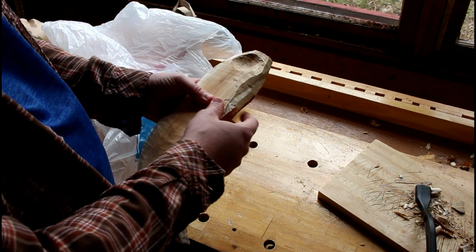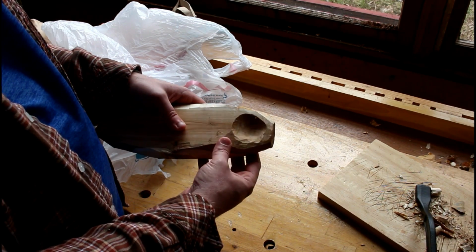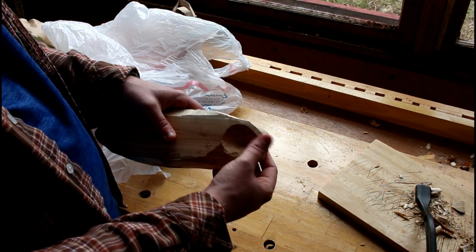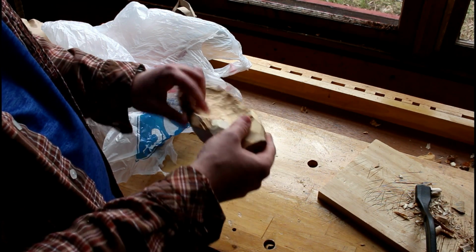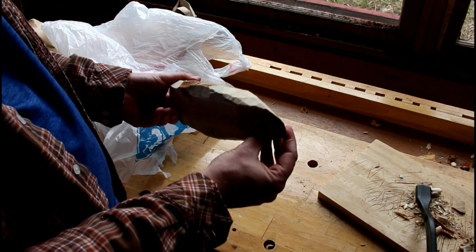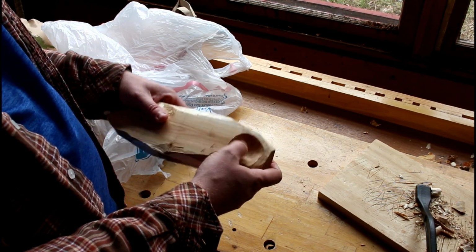Now, on the back of the bowl here, of course, I've flattened the bottom with my adze the best that I can. I also, while I was removing the material, put a small little hollow right here, and that acts as a handle, kind of. You can make these any way you want to. I like these little circles. I use a little gouge to make this, and it makes for a nice handle whenever you pick it up. You're not really grabbing a solid piece over here, a little indentation, a place for your fingers to go. And I like these little cut marks that are left by the gouge.